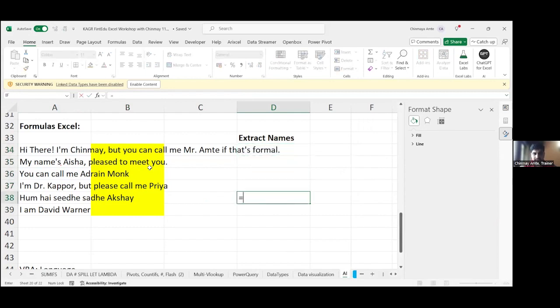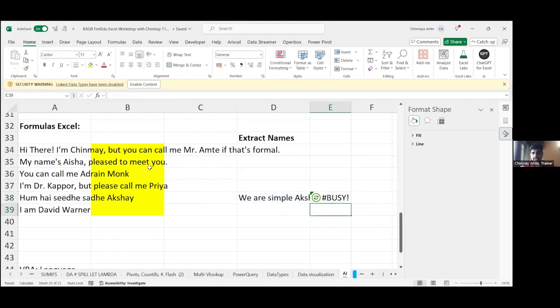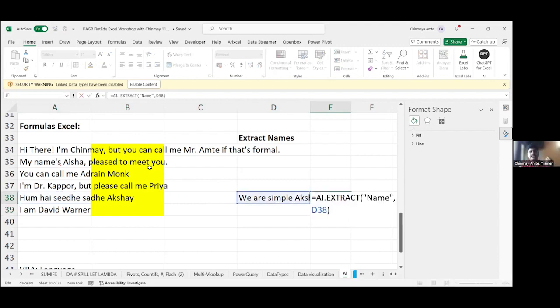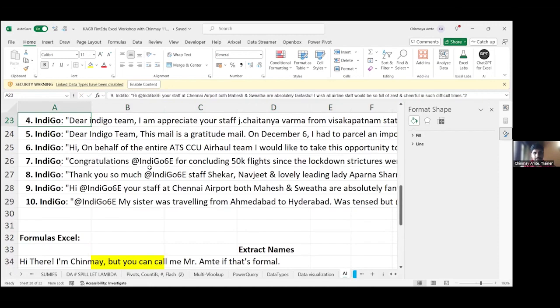There is one more feature here which is called AI.translate. So this is the value which I want to give to my data set. And then the language which I want to translate into is English. So it is now able to translate this statement into English. And then I can extract the name from it, like AI.extract, value is name, and this is the data set. Okay, it's not able to find the data set. I don't know why it's not happening correctly at the moment. Apologies to the group, but I think it's just the AI engine which is not able to pick up the names. Sometimes it does, sometimes it doesn't. But that is how you can use the benefit of AI in terms of understanding.